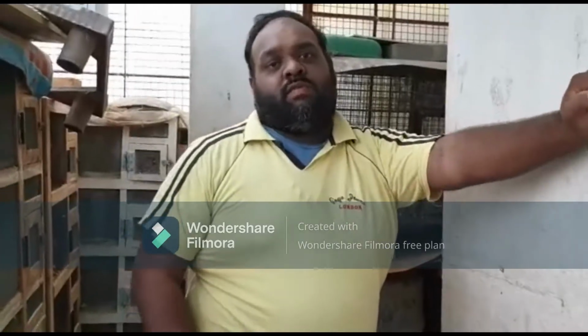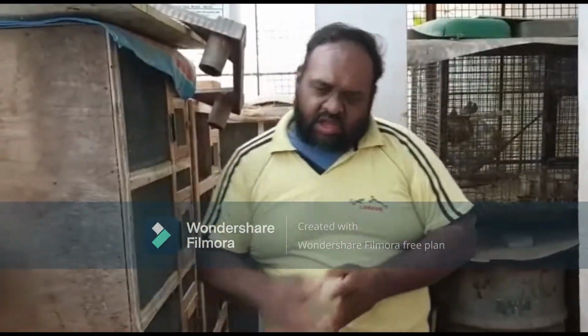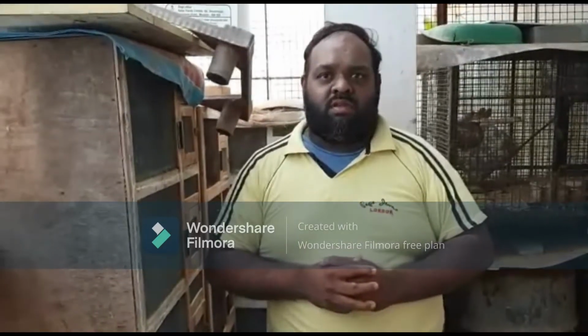Now what I told you about was the first generation. When you pair the first generation splits, you will be getting normal grey split to black cheek, black breast, the same with the female also. And from pairing these, if a female holds around 4 eggs, one or two might come as black cheek, black breast males also.